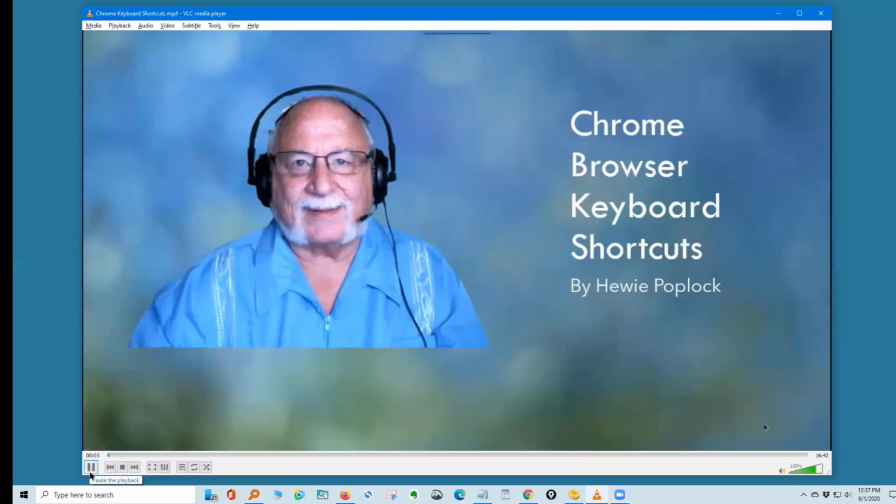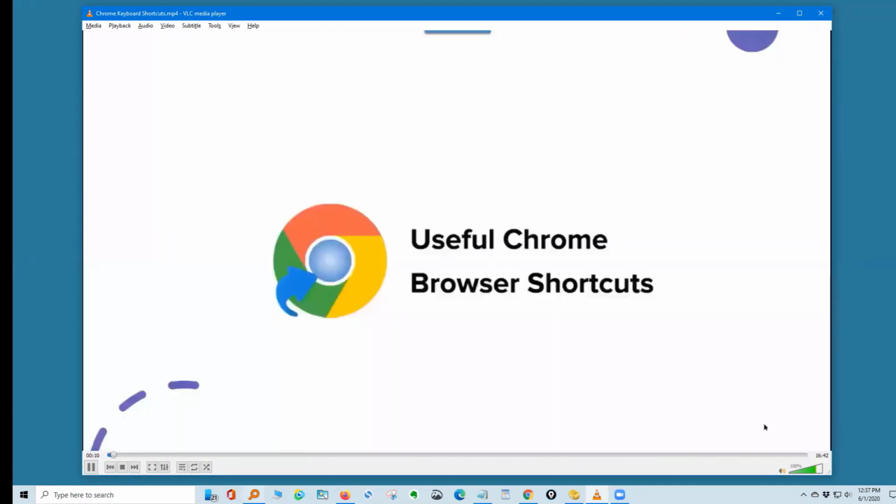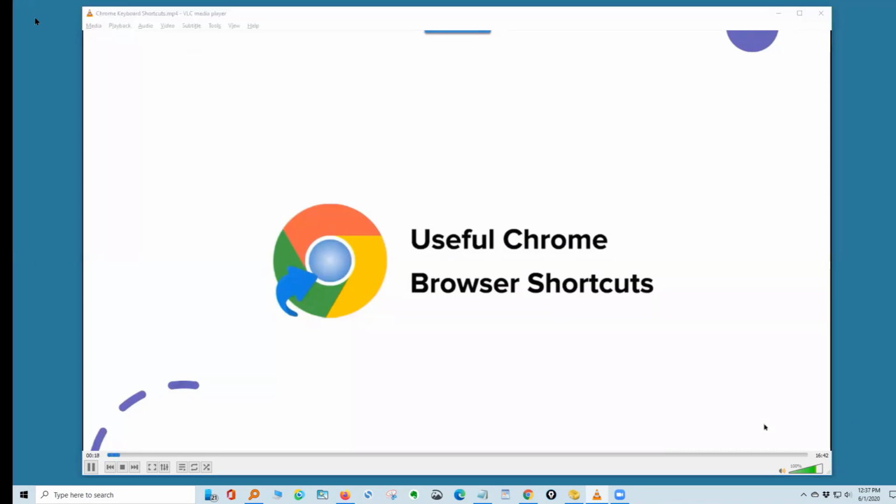Hello, I'm Hewie Poplock. Today I'm going to be talking about some Chrome browser keyboard shortcuts. The Chrome browser often requires multiple clicks or disruption to browsing to navigate pages and tabs or access key features.